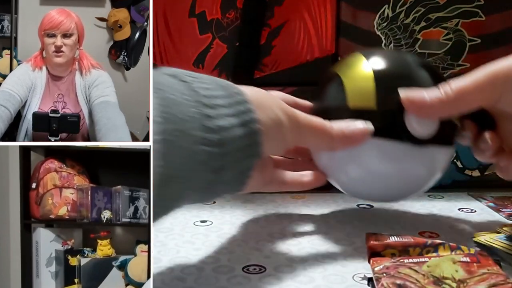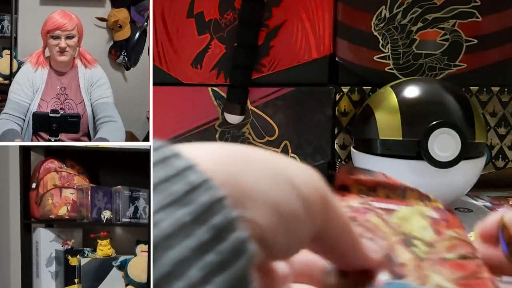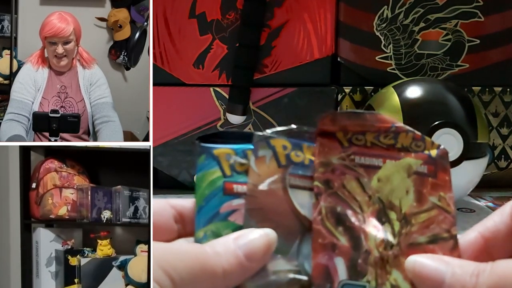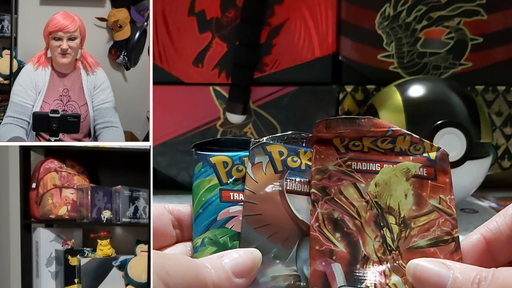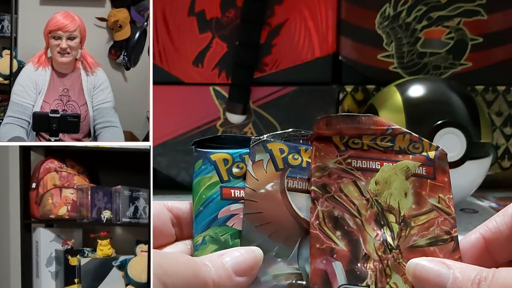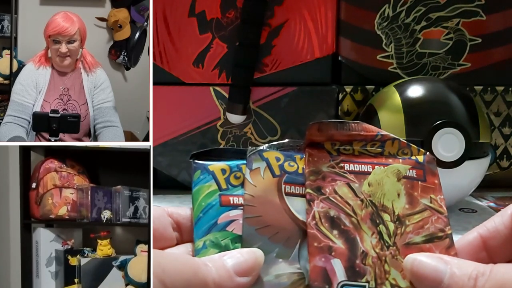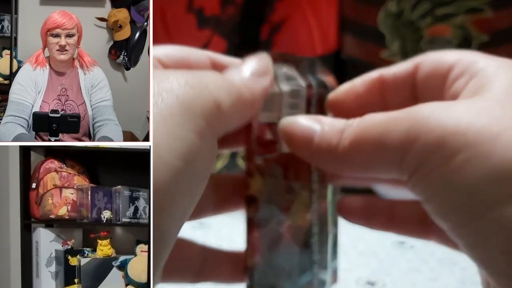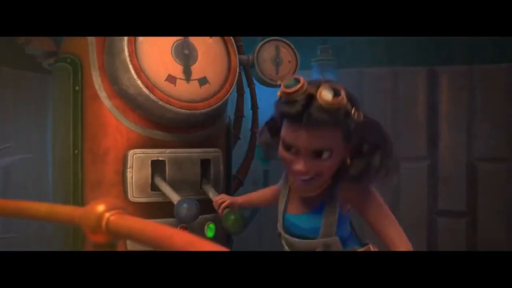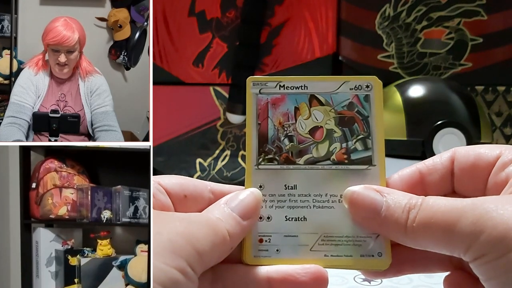A lot of collectors don't really like the Pokeballs very much, and that is because you'll see the condition of the packs. They're pretty squished. So the likeliness that we might have a damaged card is a little bit higher. So hopefully we've got some good pulls. Let's see. Starting off with Steam Siege. Ta-da! Didn't open a lot of Sun and Moon, so I'm not sure what the pack trick is, so we're just gonna dive in.